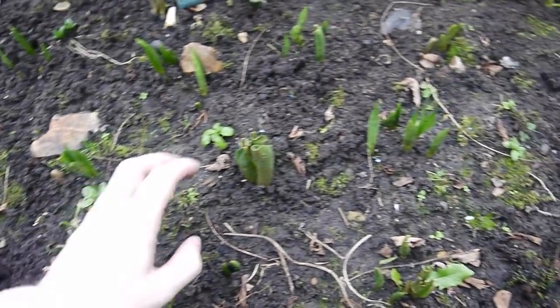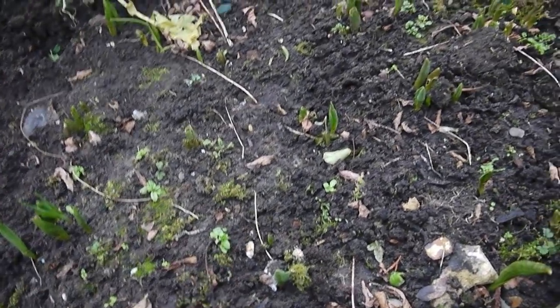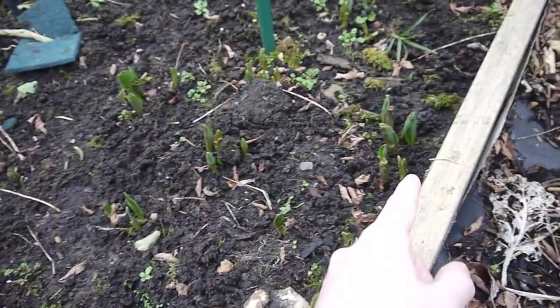Such a great time of year when you start to see the tulips emerge from their little sleepy beds, and I seem to have so many. They seem to have been clumping, so you can see here I've got little clumps of green coming up. I think, and don't quote me on this because I don't really know, but I think the bulbs create more bulbs, a bit like the gladioli bulbs did with all the mini bulbs on them. And then they throw up new shoots in a cluster, so it'll be interesting to see what the tulips do this year. I'm quite excited to see what they do.